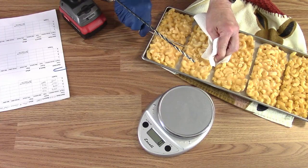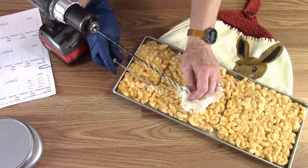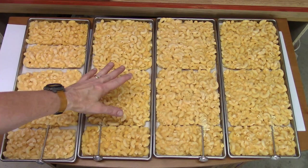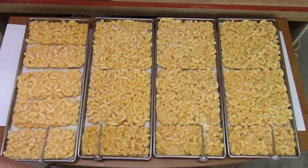All it needs is about an inch. Yeah. All right, over to the freeze dryer and let's get these in. So we've got 10 pounds of mac and cheese ready to go in the freeze dryer. So let's get them in there right away.